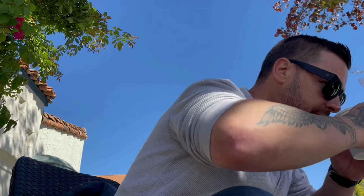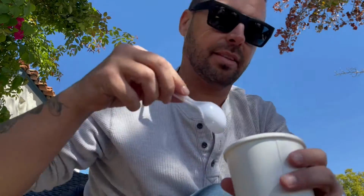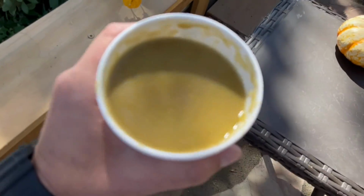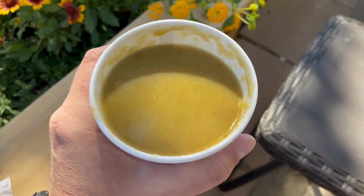All right, made it to the Juice Boss. Let's try out their soup. Okay, so I'm here at the Juice Boss. I got the soup. All right, so let's check this out. Ah, so that smells really good. I don't know if you can see. Check it out. That is their potato leek soup. There it is. I'm sure these guys do it all organic, all super fresh.